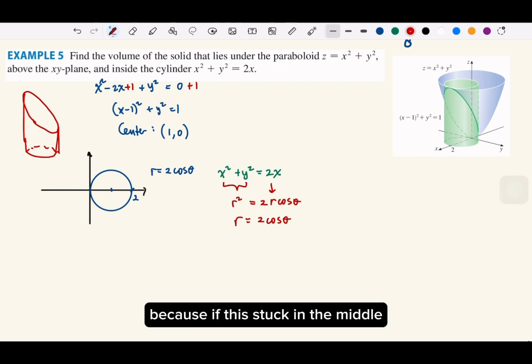Because this is not in the middle, the angle will be different. So how do we know, or how can we confirm? Check one by one if you want. Check from the very beginning, like theta equals 0, what will happen, and then what is the estimated area or estimated curve.